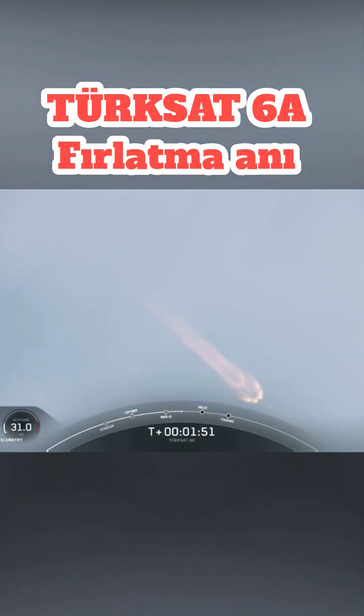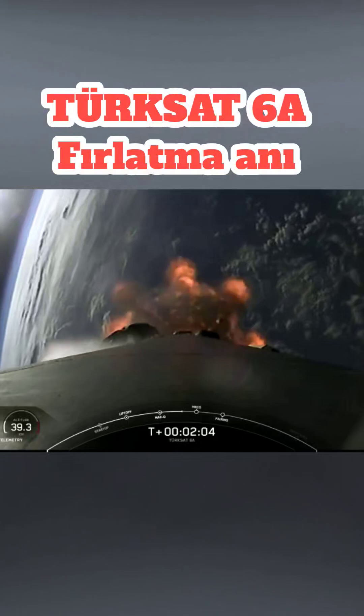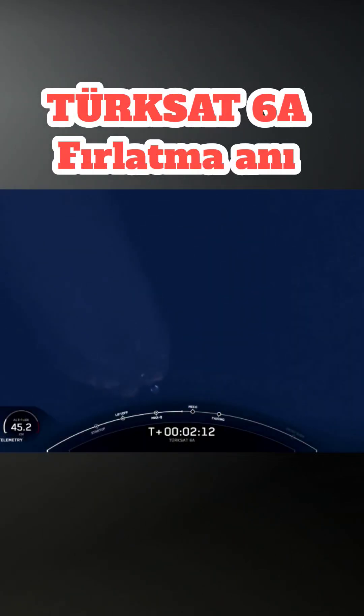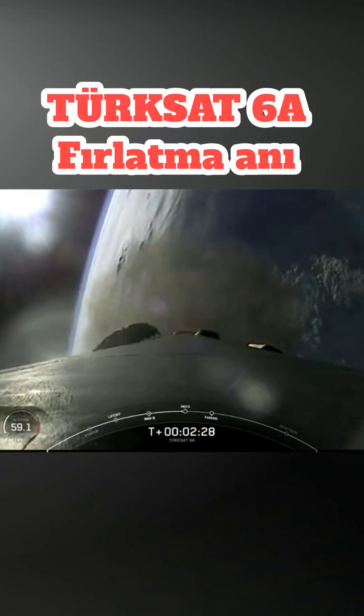Coming up shortly, we'll have three events coming up in quick succession, and we should hear all of these called out by Mission Control, starting with MECO, followed by Stage Separation, and then SES-1. Main Engine Cutoff, or MECO, is where we shut down all nine M1D engines on the first stage to slow the vehicle down in preparation for stage separation, which is when the first and second stages of Falcon separate from one another. After stage one shuts down its engines and separates from the second stage, the booster will begin to make its way back to land, descending under the acceleration of gravity until it's time to relight engines for the entry burn. And Second Engine Start One, or SES-1, is when we light the MVAC engine on the second stage for the first time. So watch out for these events happening just a few moments from now.